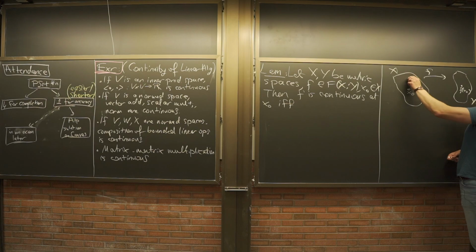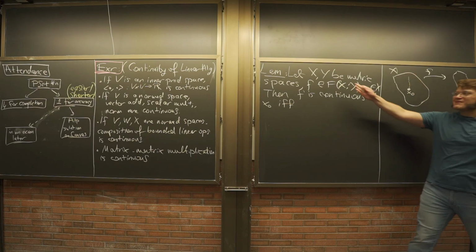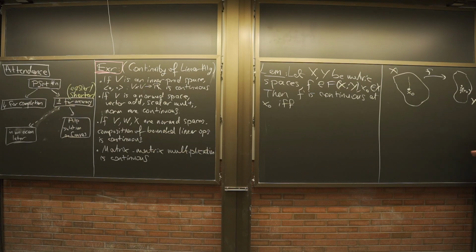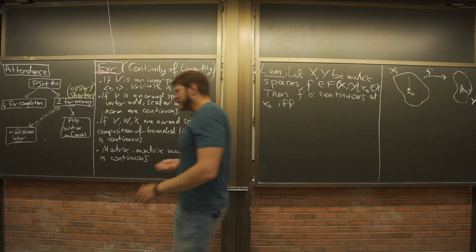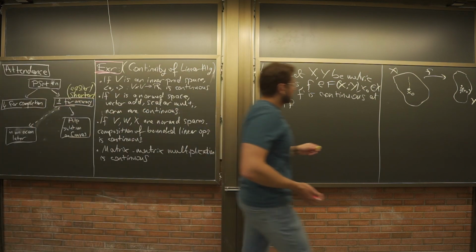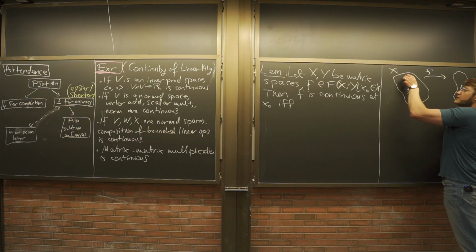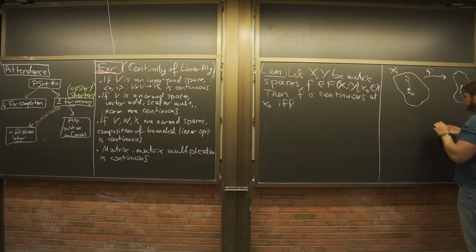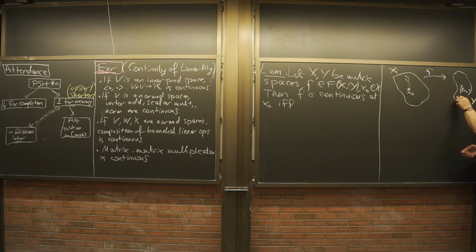So something converges to this with respect to the metric on X. I don't know what it is, but it's something that has a triangular inequality, among other things. So this is, let's say, x1, x2, dot dot dot. I transform it, it turns into something like this. So this is f of x1, f of x2, and so on.